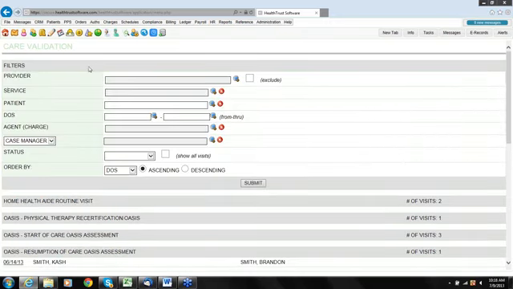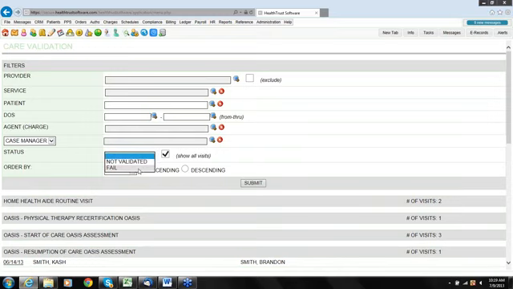Now up here in the filter option, if you choose the option that says Show All Visits and click Submit, that will actually show you all of the visits that also are currently failed back to that particular employee or that particular field staff. Or you can also use the different status options here. As a default, we always pull only the not validated visits into this section, or the visits that had been failed, but the clinician has actually sent them back to the office. So usually that means they've accepted your answers or your changes, or they've made the necessary corrections that you needed them to make and sent it back to the office.